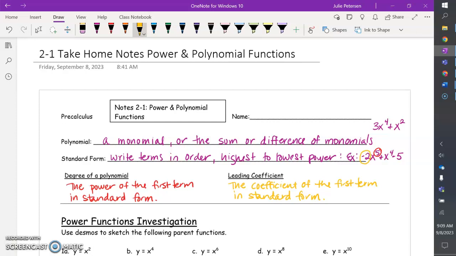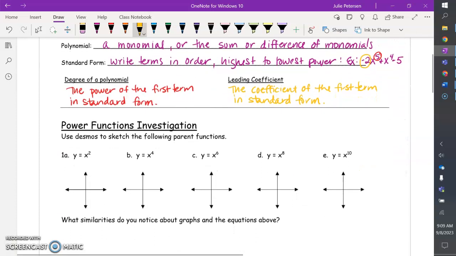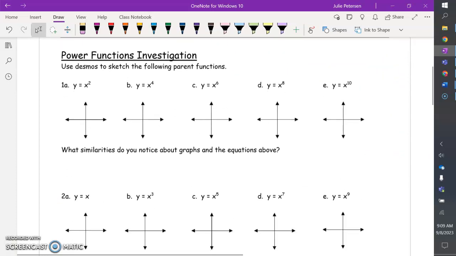Okay, so what you're going to do is pause the video here and go to Desmos. You're going to graph and then sketch these power functions. You just want to take a look at them. I would recommend when you're graphing them, make all of these the same scale, like 1 and negative 1. That way you can get an idea of what's going on, and how they're the same and how they're different. So go ahead and do that now and then come back to the video.